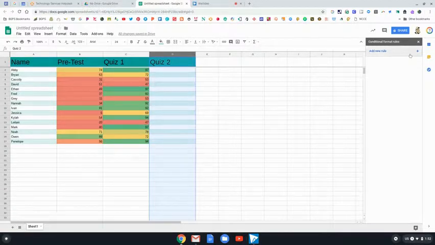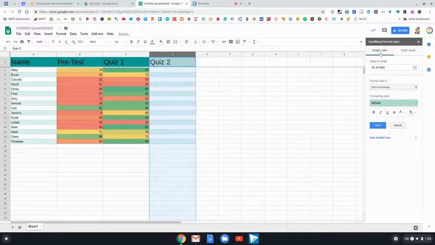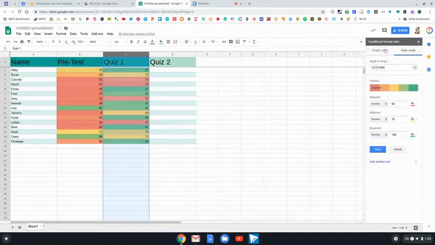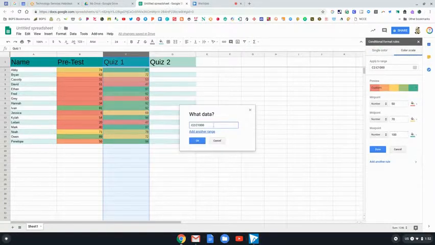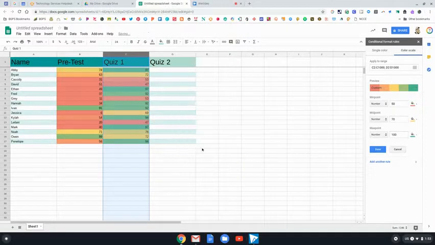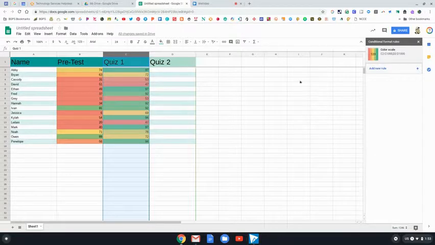So I want to add this same conditional rule to my quiz 2 scores that I haven't input yet. I can add that rule in again, or I can simply add a new data range to my rule that's already there, which is a simpler step, and I'm going to go ahead and do that. So I clicked add a data range to my conditional rule that I set for quiz 1, and I'm going to add the data range that's in for quiz 2.